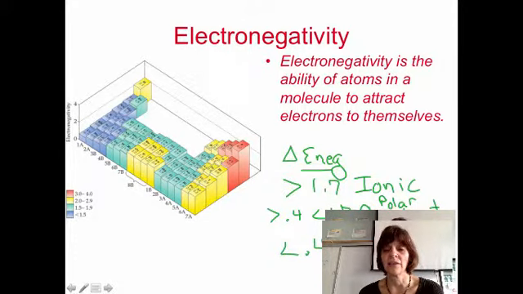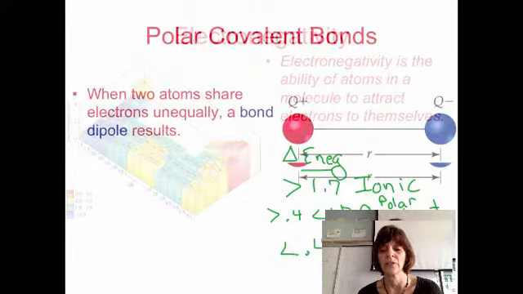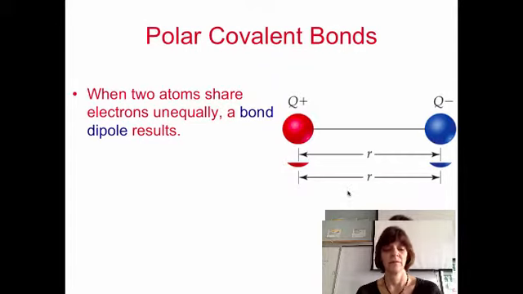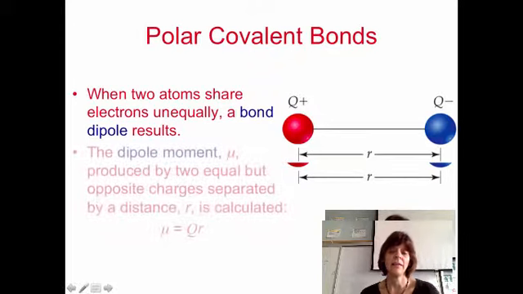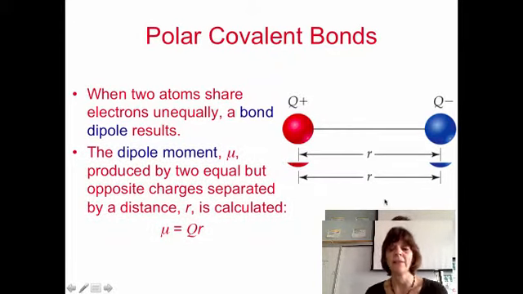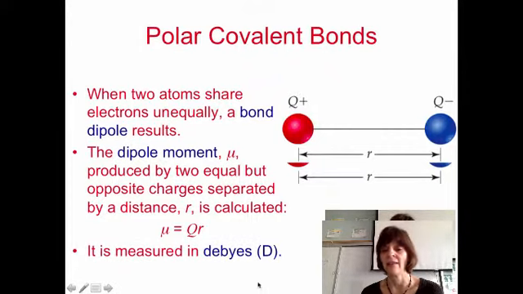They're often depicted with different colors, and the red end of the molecule is usually electron heavy, and the blue end is electron deficient. If there's a large enough difference, of course, you get ionic polarity. You have something called a bond dipole that can be measured with a dipole moment. It's not something we're going to calculate, but just FYI, you take the charge times the bond distance between the ions produced, and that gives you something measured in a dipole moment. The bigger the dipole moment, there's some values that can help you have an idea of what kind of bond you've got.